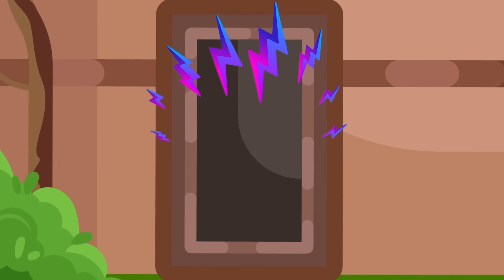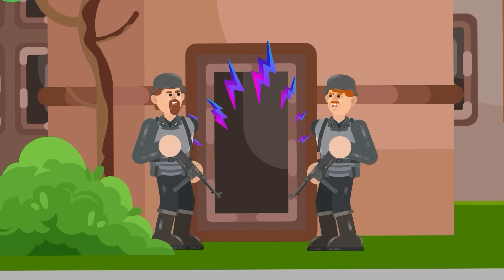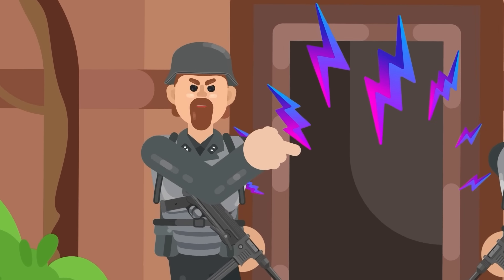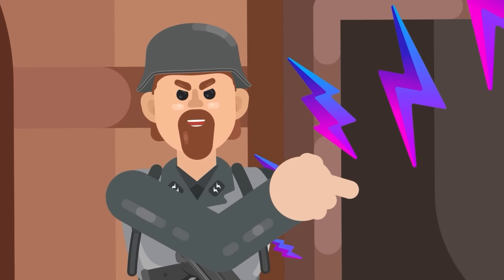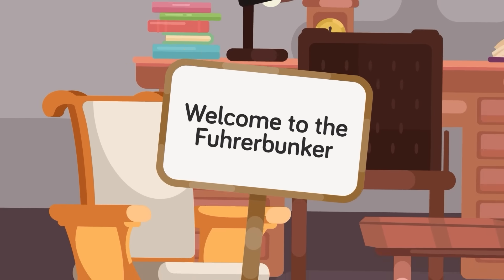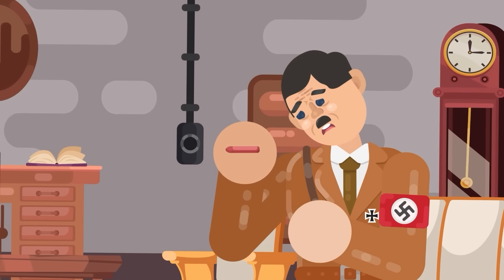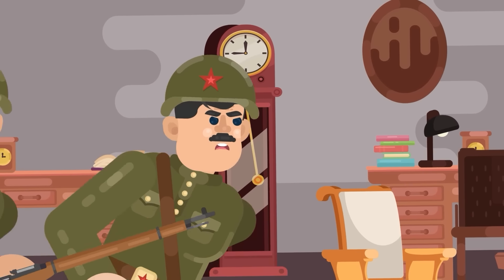And believe us when we tell you, that is barely scratching the surface of the madness behind the reinforced metal doors, once guarded by two heavily armed SS guards, descending into the cold darkness of the earth. Welcome to the infamous Führerbunker, and get ready to hear the tale of the insane part it played in the closing days of the 20th century's bloodiest war.